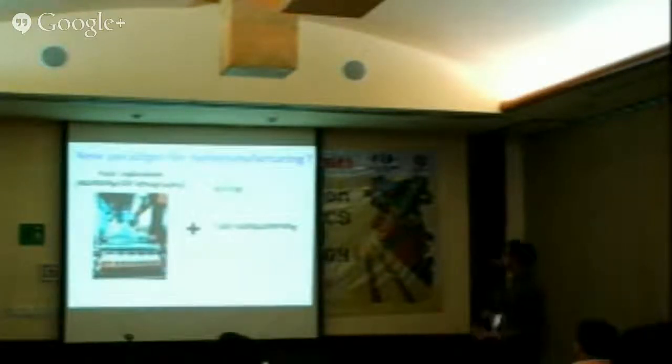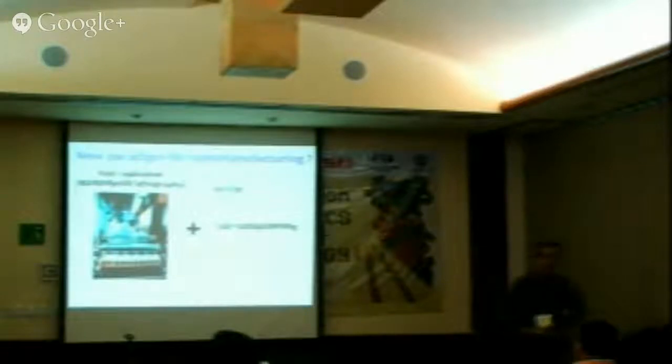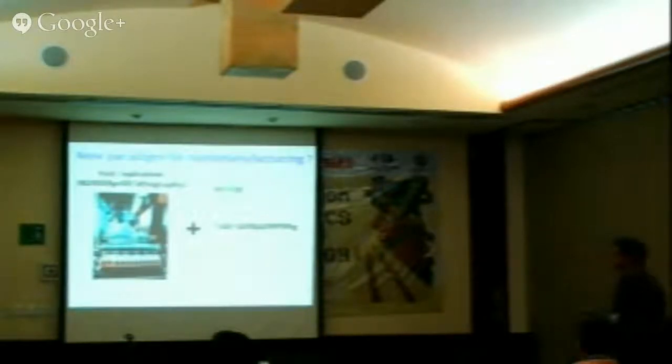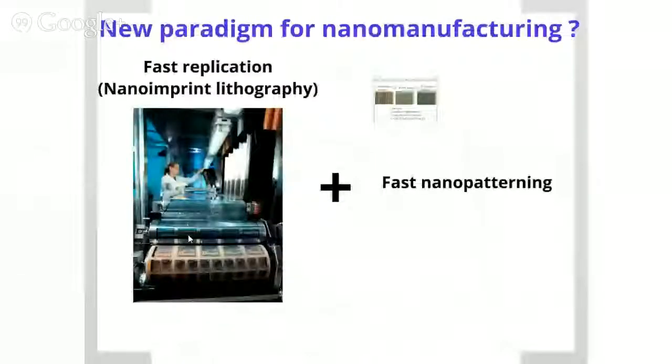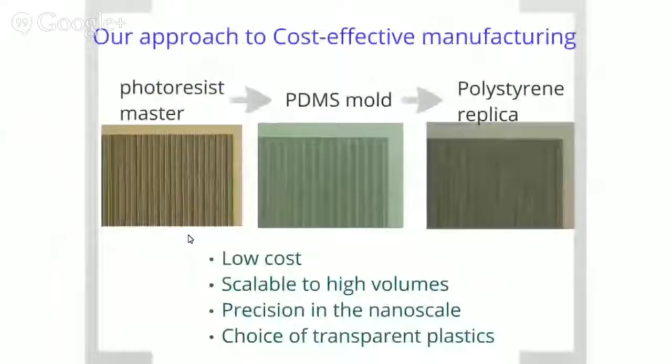So the big challenge, of course, is also the manufacture. And I won't have time to talk too much about this, but the idea that we want to pursue, essentially, as I said before, is some kind of roll-to-roll processing, nano-imprint, almost like CDs, but in a roll-to-roll fashion, like newspapers, plus some kind of fast nano-patterning to make the original mold itself. Okay? And the example that you saw outside is basically this.